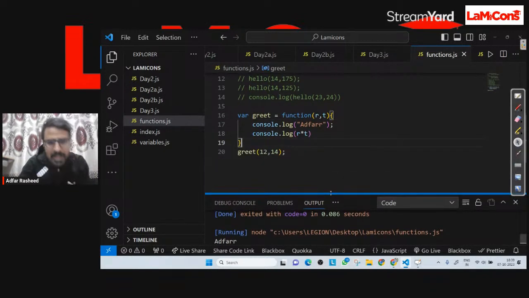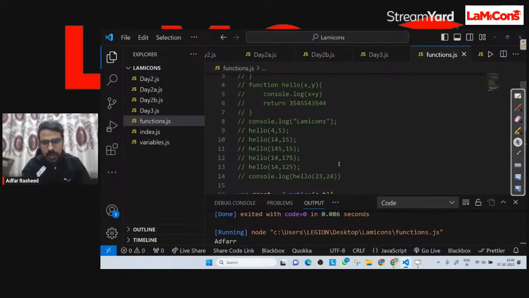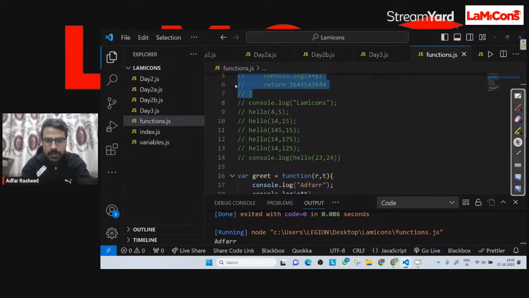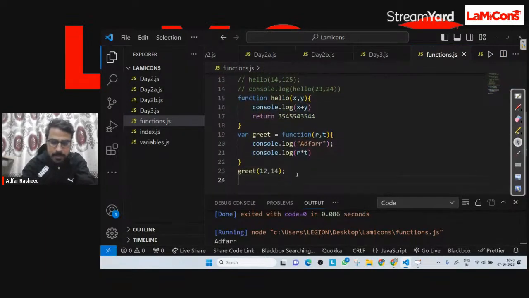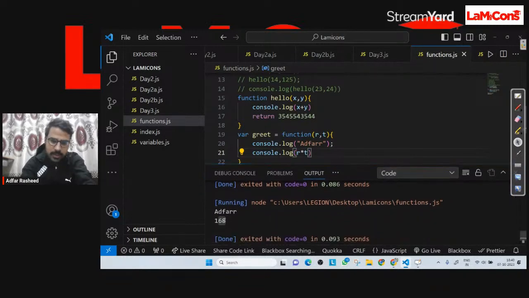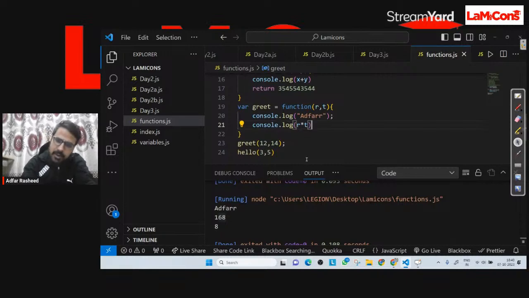Now let's discuss something very cool, and it is going to set our base for our next class so that you will be very interested in it. I have told you that we can also define a function like this. Let me copy this and paste it over here. Let me uncomment it so that it can execute its code. Now if I write hello over there, 3, 5, you will see in the output there's a proper value, 8, because 3 and 5 is 8. Very good.